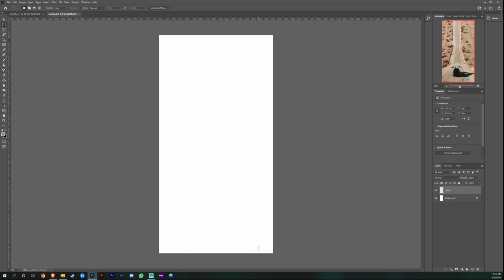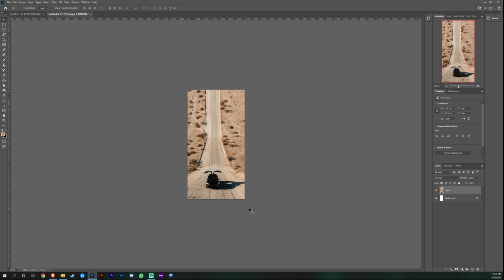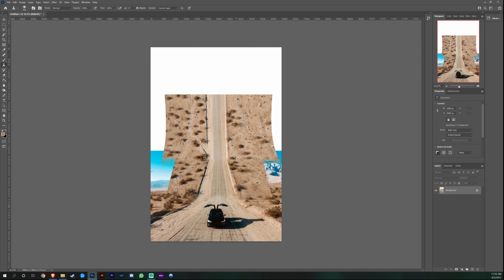We already have a very rough, not very good looking DRONECEPTION, but you're starting to see how this is coming to life. In a perfect world, I would be taking my sweet time with this. I would be paying a lot of attention to the shadows, maybe bringing in some dodging and burning in here. I'll take the different layers and keep warping it. Keep messing around with the perspective to really sell the curve. Right now it's looking very blocky, very jaggedy, so you see the road isn't really curving.